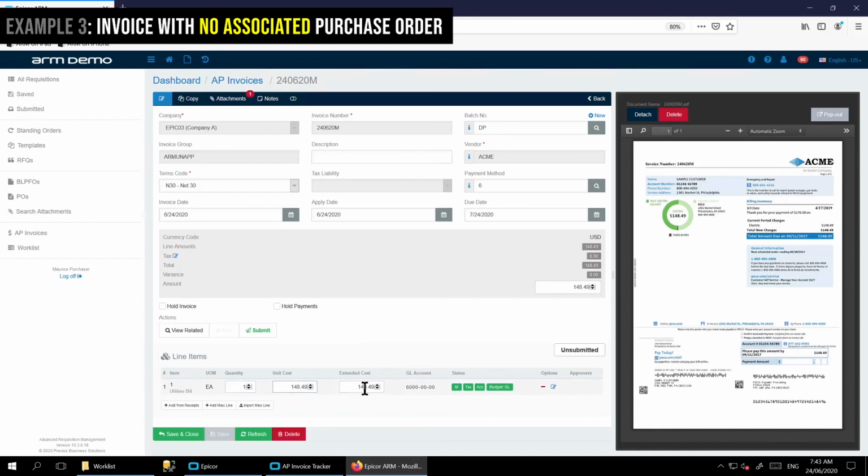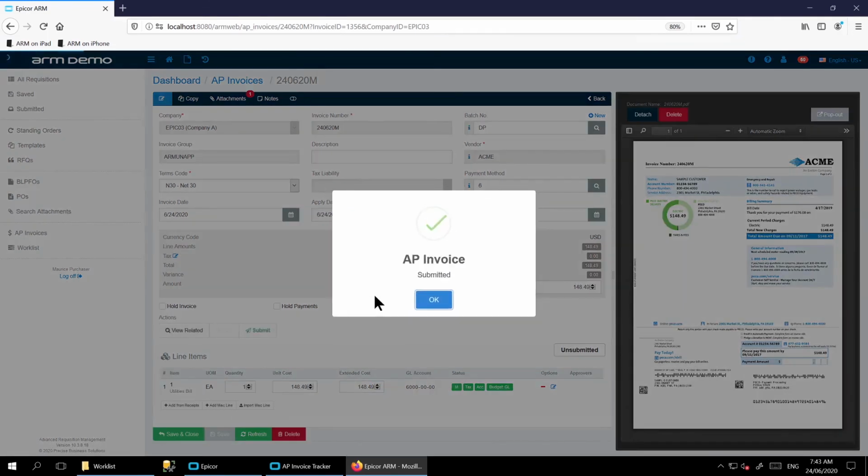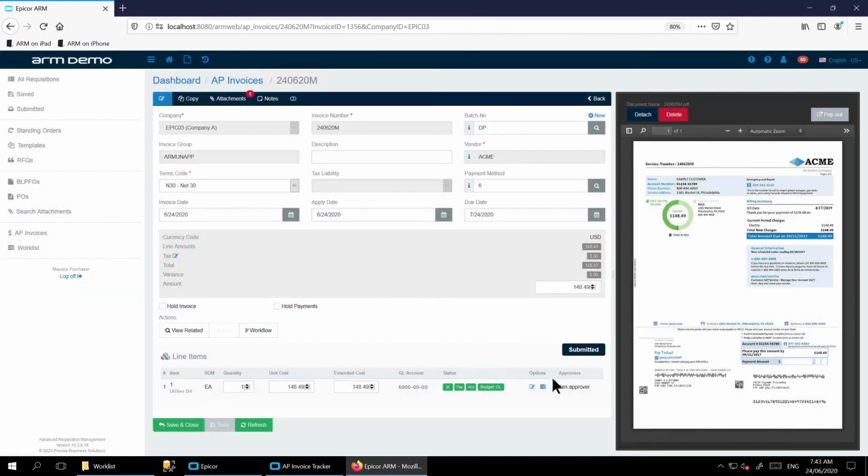Now, because this line hasn't come from a receipt line or anything like that, ARM at this point doesn't know anything about it. So it's going to treat this total value as variance. So when we submit this document, it will absolutely trigger our approval process that we have configured, and we can see that Jen once again is our approver. Now, we went through the approval process in the last example where we had variance against a single line. It's the same process from here, but obviously how we got to this point is a little bit different because we didn't have a receipt line in this case.